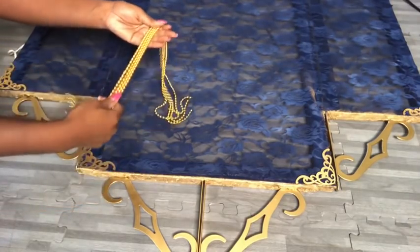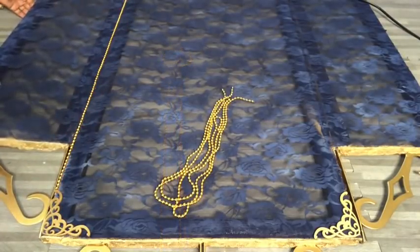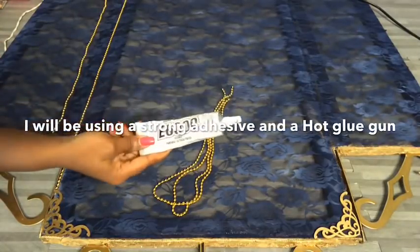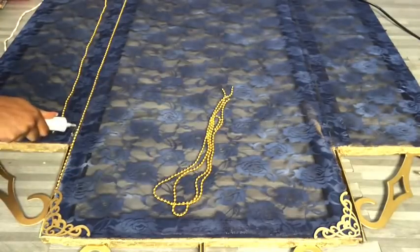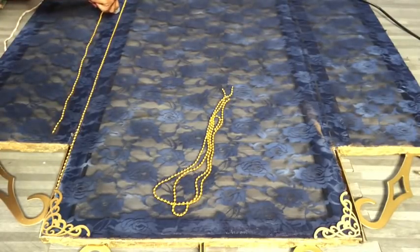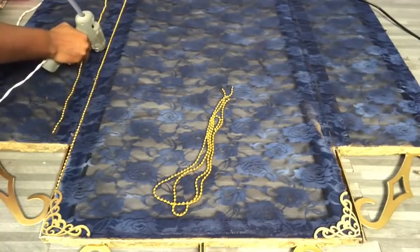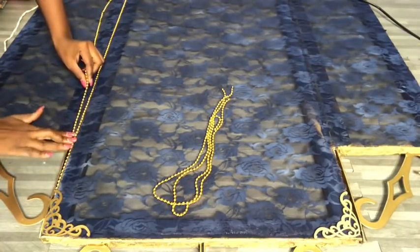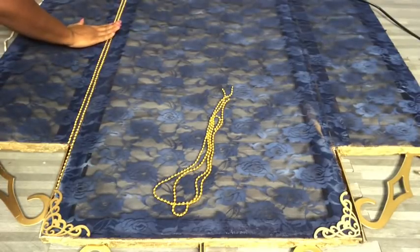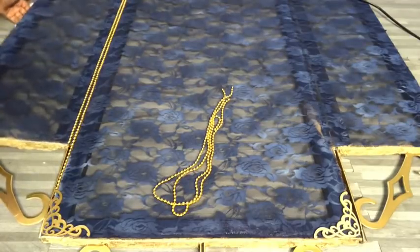These are golden beads that I got from Walmart. They can also be gotten from the Dollar Tree, and I'll be gluing them down to the side of each door to add to the design. I made sure that as I was adding this, it did not affect the movement of the door.